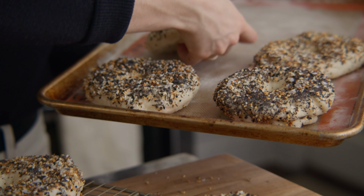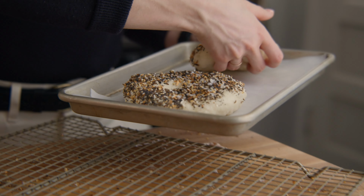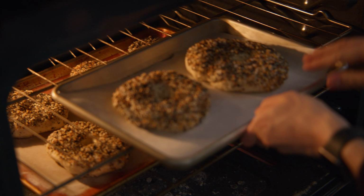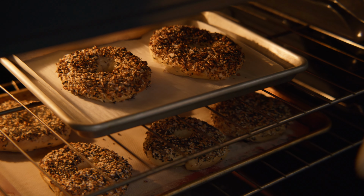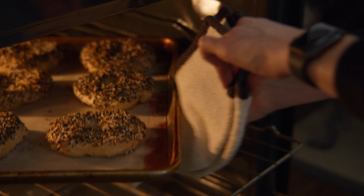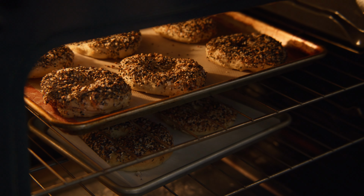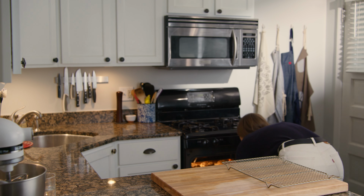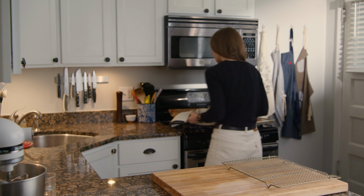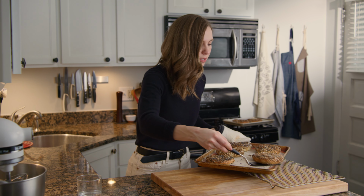After boiling all of the bagels and adding toppings, bake for 20 minutes at 425 or until golden brown. Make sure to rotate the trays about halfway through. Allow these to cool before slicing, toasting, and spreading with cream cheese.